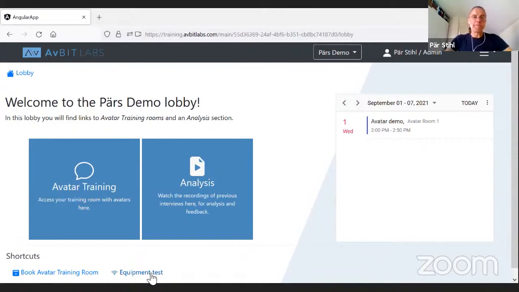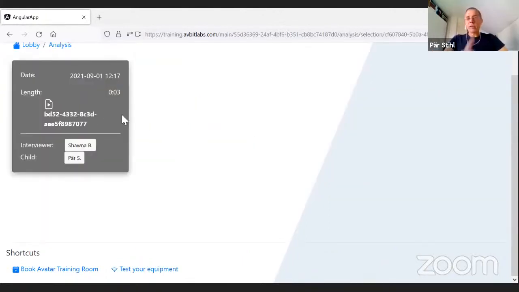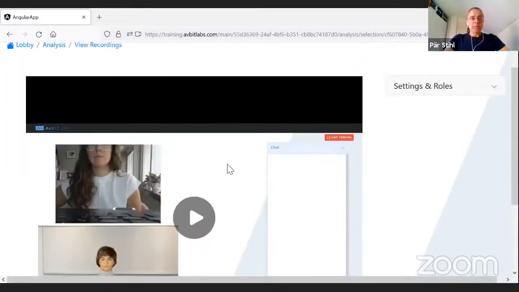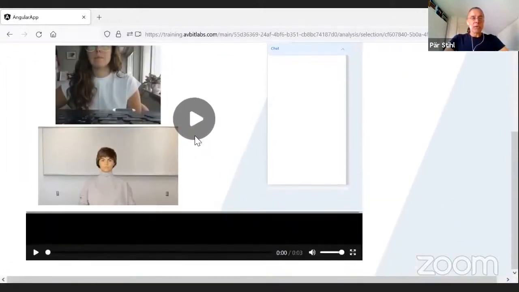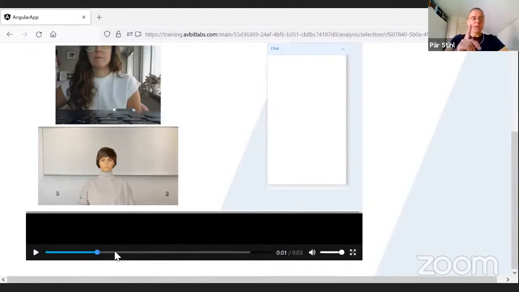So that's important. And we have talked about Firefox before. Firefox is the web browser that you should use. I have one important thing. If you press that part here, I won't start it now, but I'll just stop here. There is a bug in the system because the sound is not synchronized.